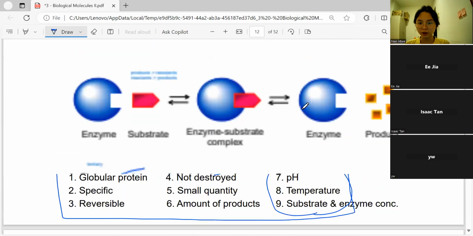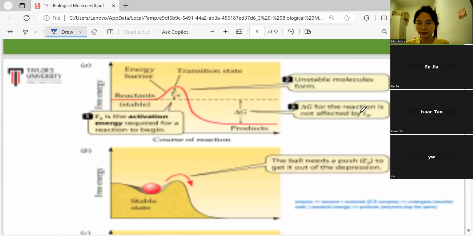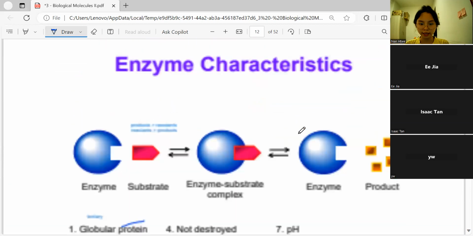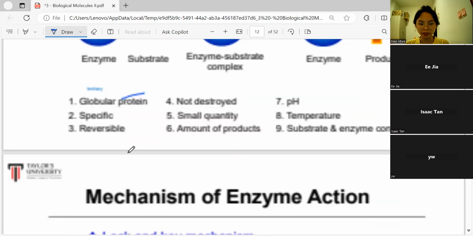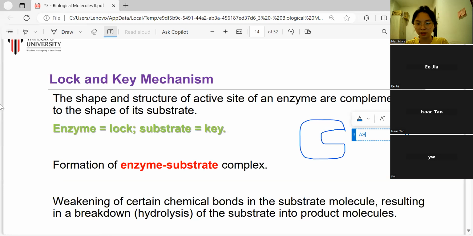Just now I told you to write this concept, right? This one. Let me show it again. This one. You can write this whole process for both Lock and Key and induced fit mechanism. But then, there's a difference. So here, in the Lock and Key mechanism, we have an enzyme like this, and there's a site called the active site. This is called the active site. I'll just write it in short form. This is called the active site, and the shape of this active site is quite complementary to the substrate.